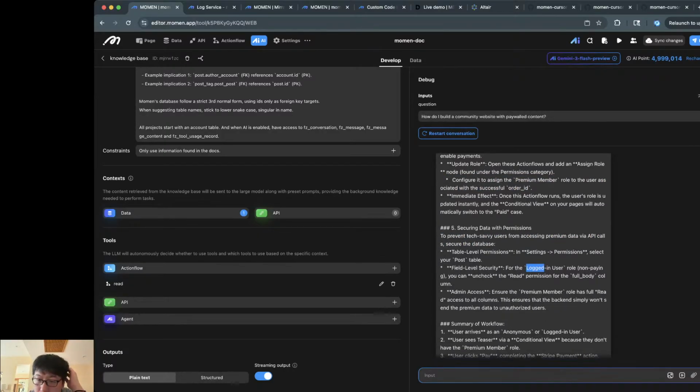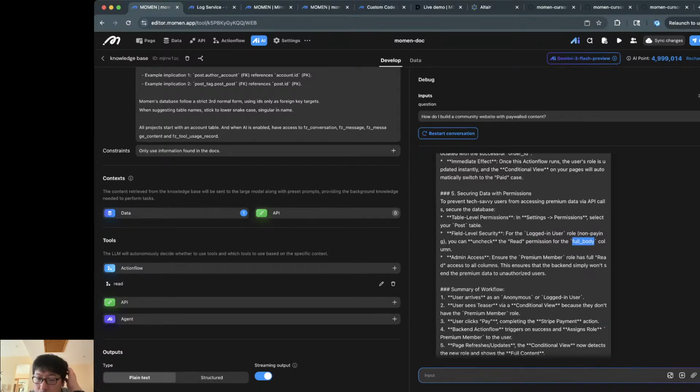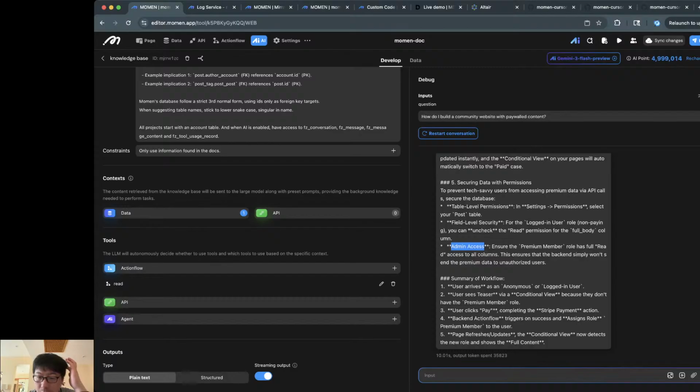For logged in user, you can uncheck read permission full body. Yeah, that's good. Admin access, ensure row has full read access to all code. So sure. This is odd. Why is it called admin access? Row has full read. I think this is just AI going crazy.